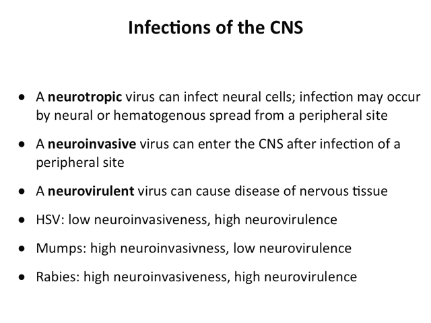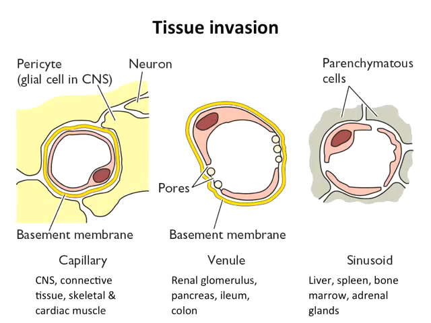And finally, we have rabies, which is the worst combination, highly neuroinvasive and highly neurovirulent. So if you are bitten peripherally by a rabid dog, the virus gets into your CNS pretty much 100% of the time, and you're dead. There are very few people who have survived rabies infection without being immunized. There are a couple, though.